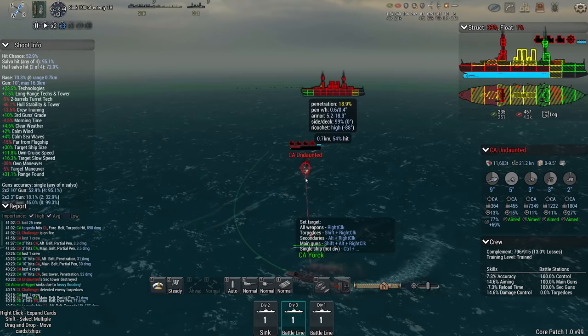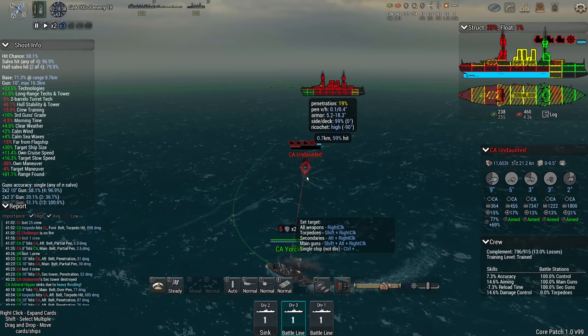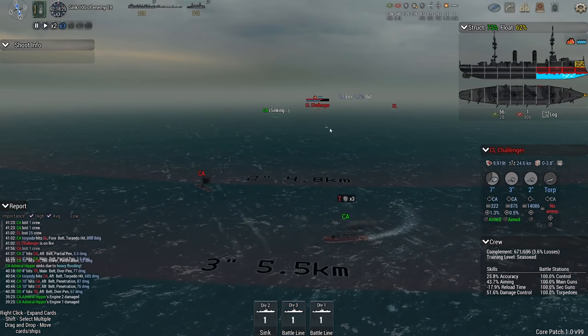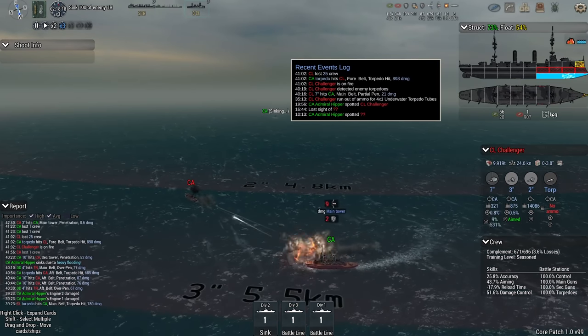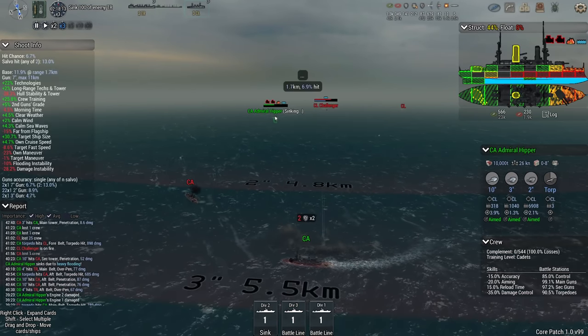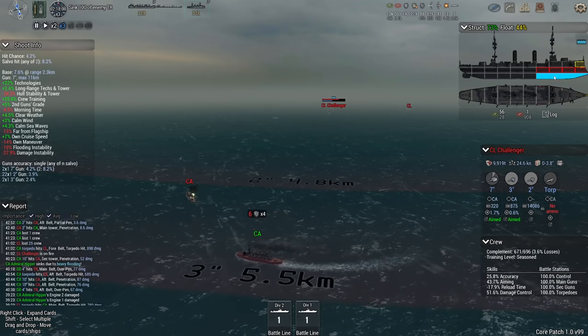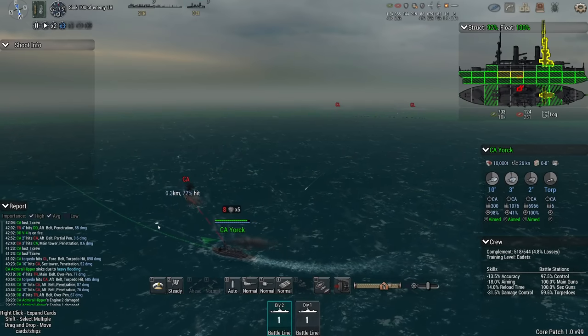Oh well. At least we're able to sink a bunch of transports, and we are going to sink a heavy cruiser, as well as both of their lights. They just don't know it yet. The Challenger did get hit by a torpedo from the Hipper before she went down. So I at least got that. And it doesn't look like that's coming back anytime soon.